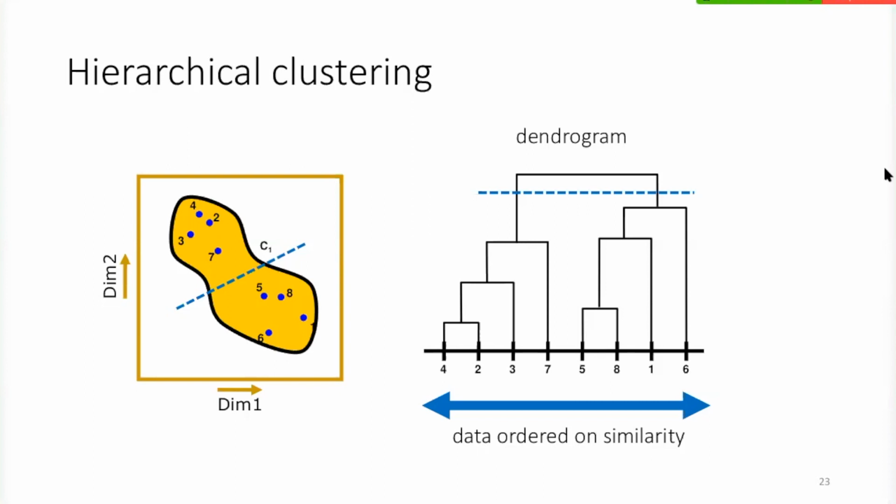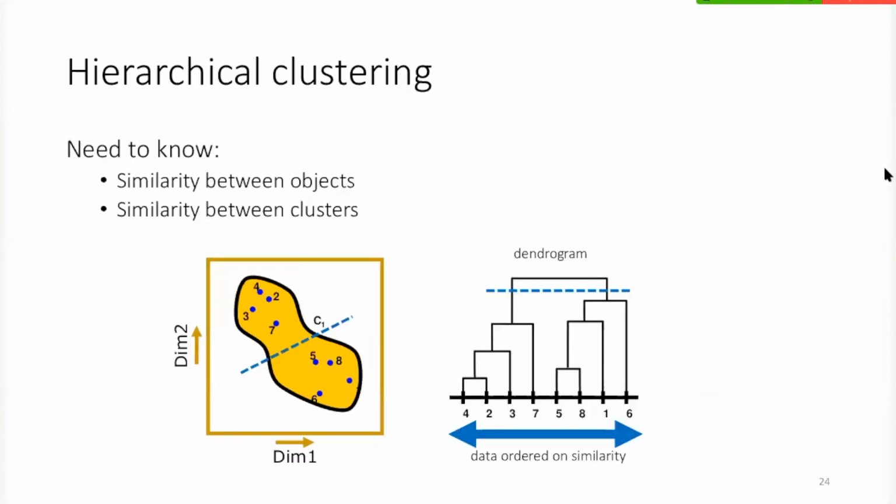So I kind of withheld some information from you. So what more information do you need actually to do this, right? To build this dendrogram? What do you need to define extra? Yes. So there are 2 things that you need to define. So first of all, how do you measure distances between your objects? And how do you measure distances between clusters as well? Because at some point I joined point 3 to this cluster, but how do I measure the distance between a point and the cluster, or 2 clusters?